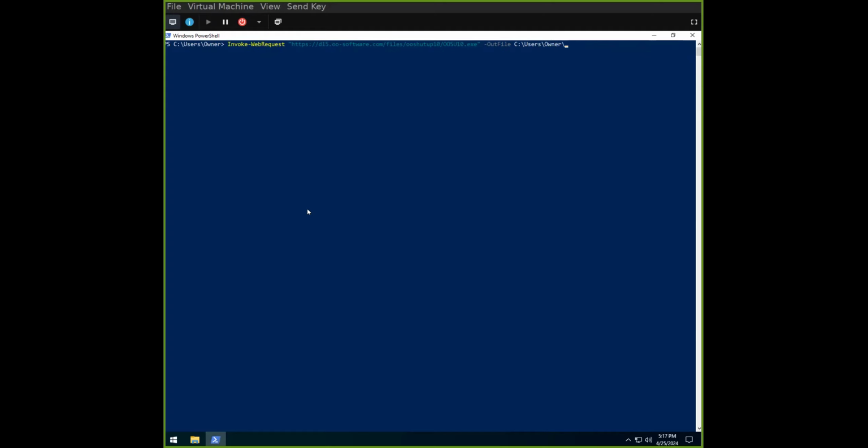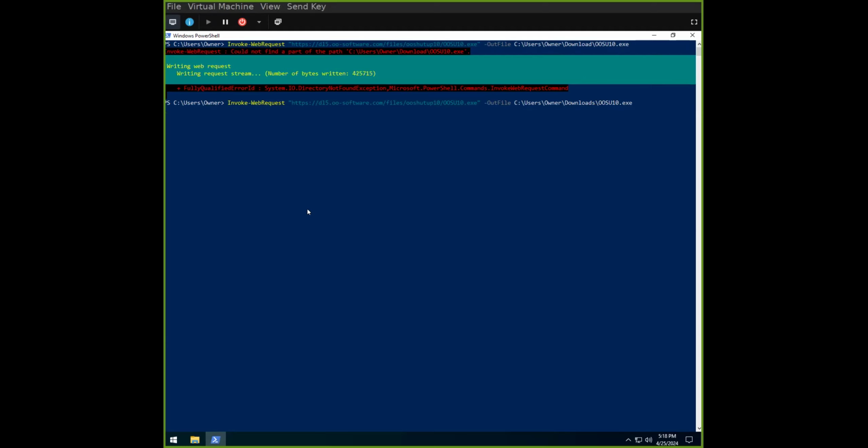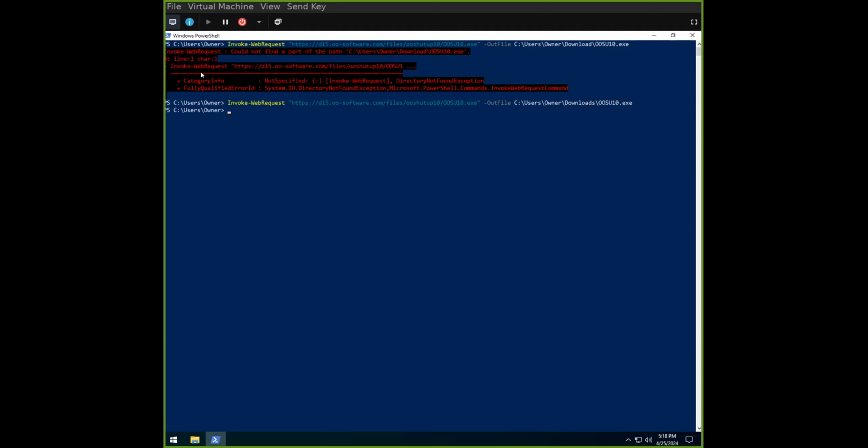Stick it in the downloads folder. I think I misspelled downloads. Yes. There we go. There you can see it says writing web request. So if we go in our downloads folder, you can see it right there. That's one way to download a file.